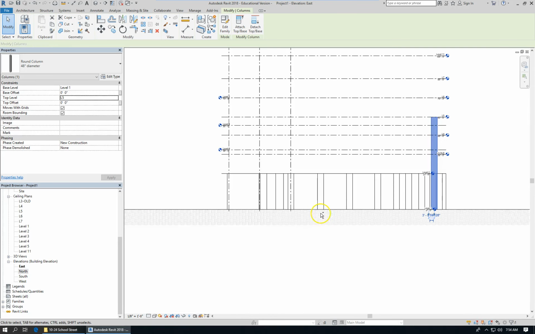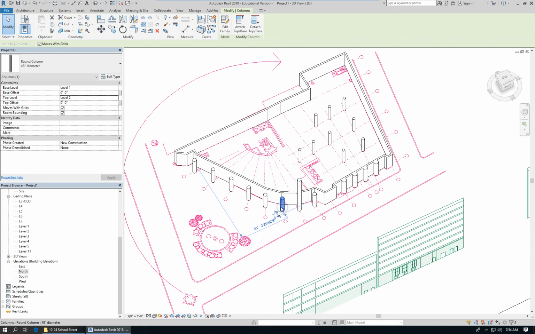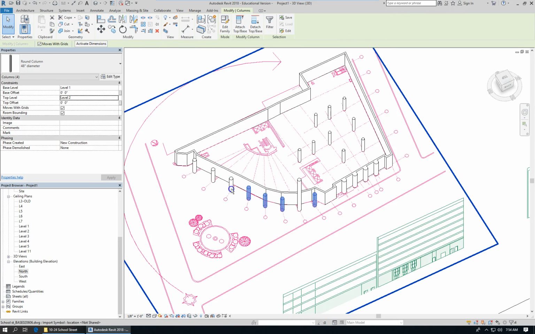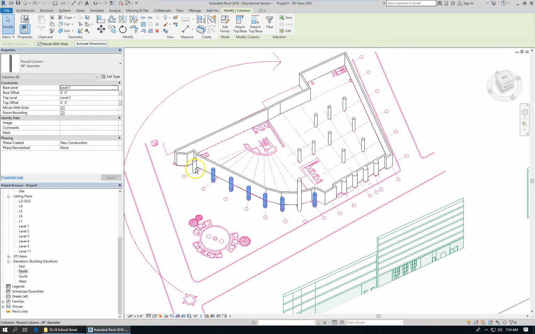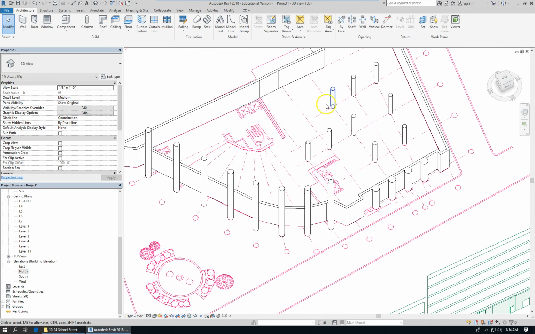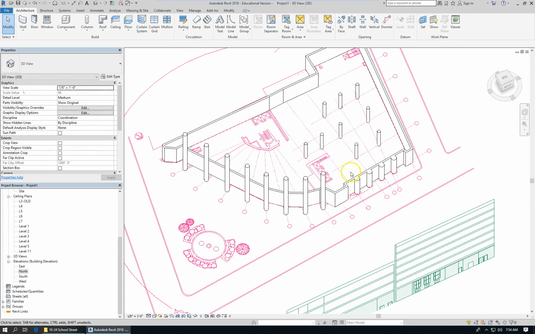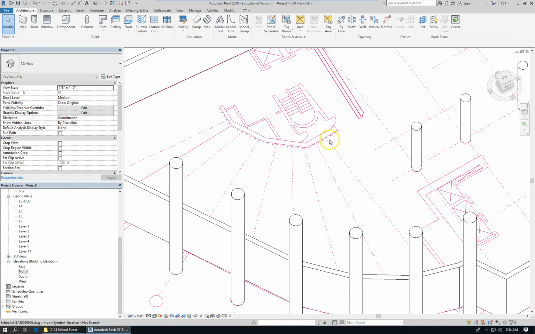So I'm going to select all of these. That one, that one, that one, that one, that one. Whoops. That one, that one, that one. And have the top constraint for those go up to level 5. Right? Because they're outside the building, and the remainder of these, after I model the floors, I can just copy from floor to floor. And then I should probably model this wall element, which is holding the whole thing up.